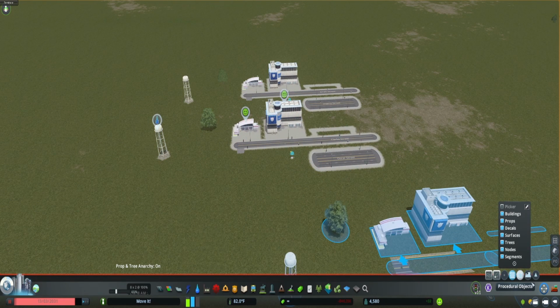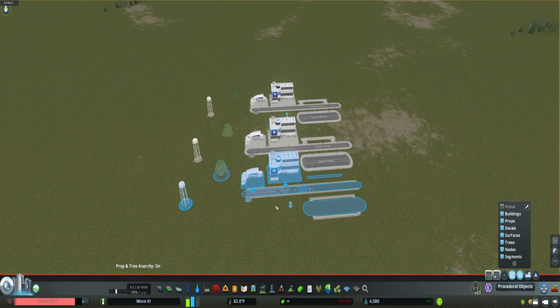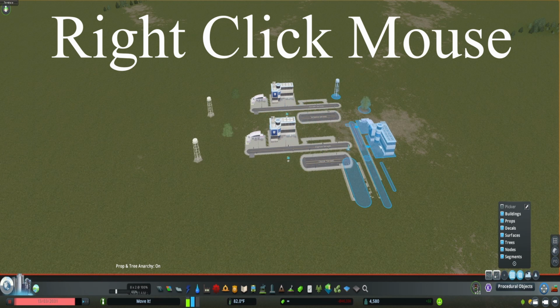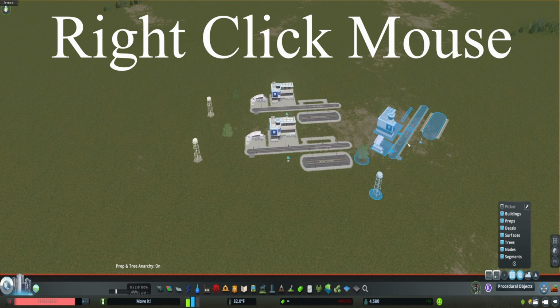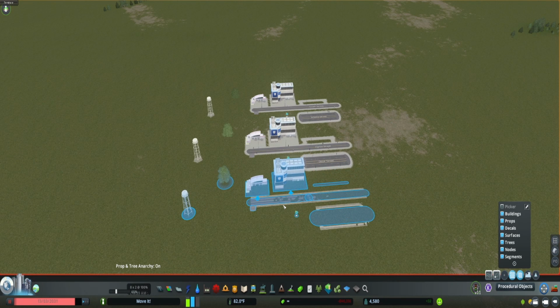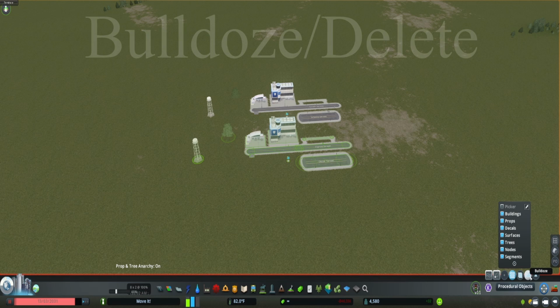This can be off-putting at first for newer users, but you will get used to it, I promise. Also, while you have things copied and moving around, you can rotate them by clicking right on your mouse button. You can rotate them completely around if you would like. You can also take them anywhere on the map just as though they were selected by your single node selector or your Marquee Tool.